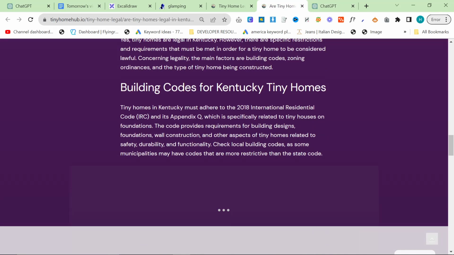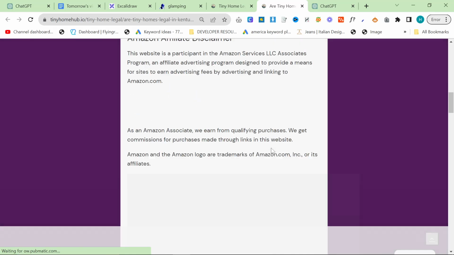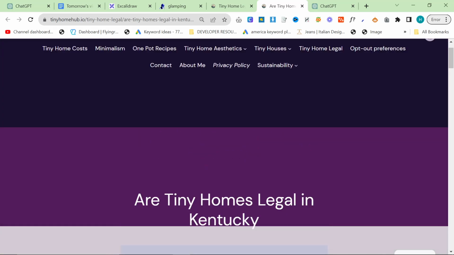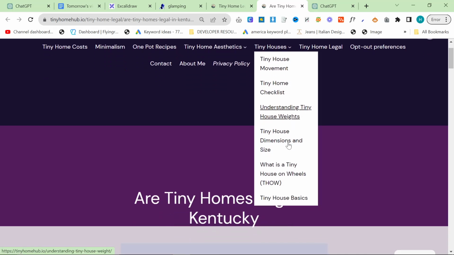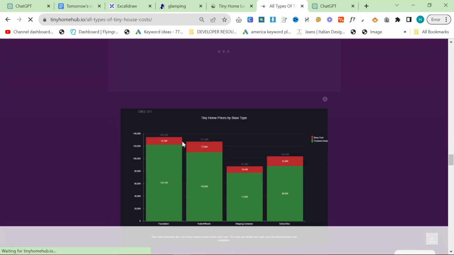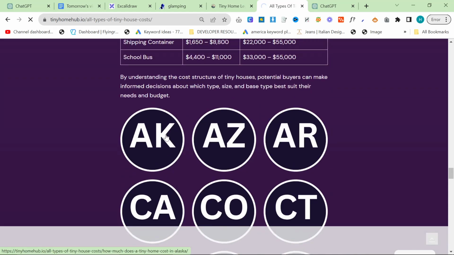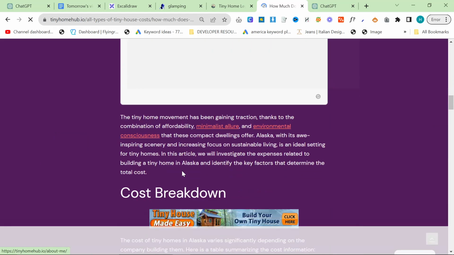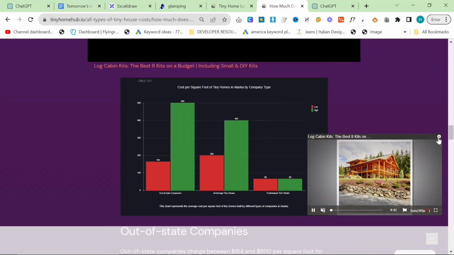So I did use ChatGPT for these, and I believe if I scroll down, there should be... Okay, no, there's just a table on these ones, so this is not a great example. Let's go on tiny home costs. Where are they? Okay, so on the side here, we also have tiny home costs. Let's scroll down. I also don't have Alabama here, which is actually pretty crazy. I didn't realize I just completely missed Alabama. So yeah, this is what I kind of work with, okay?